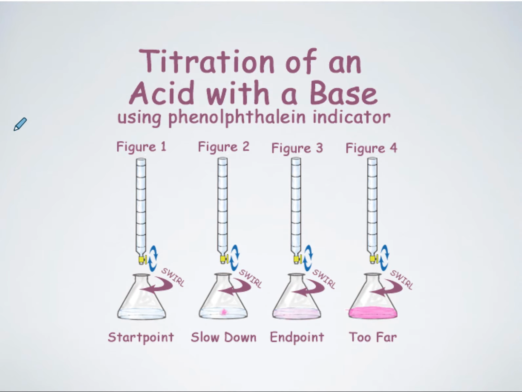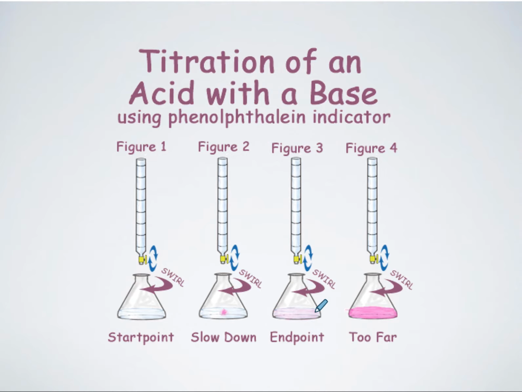So here you can see that process. So this is my burette. And I start to add some of my base into my mixture of acid and phenolphthalein. Initially you get this small little purple dot, but as soon as you swirl around, it goes away. If you continue to add in more and more base, if you do it perfectly, you get to this point right here where you have a very faint pinkish purple at the end point.